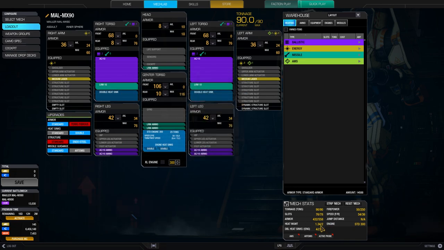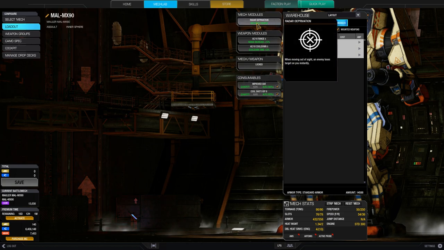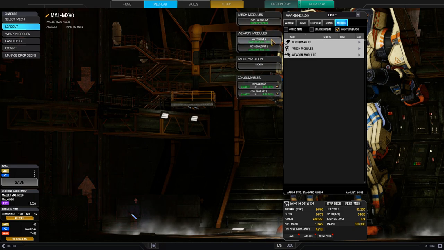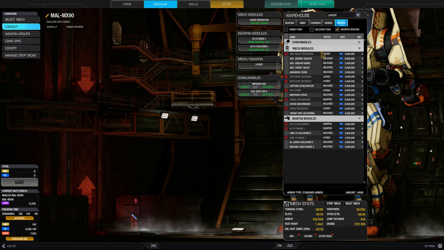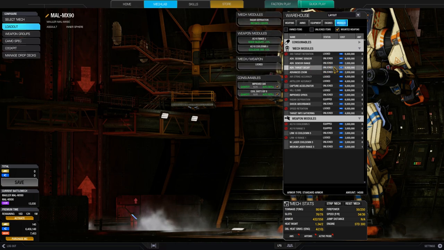That's quite enough. I have a heat management of 1.34, and that's again quite enough. For the modules, I went for radar deprivation, of course. I've got the AC-10 range and cooldown, because again, these are considered the main weapons. And if I had that one unlocked, I probably would go for target retention, or what is it called? Target decay, that one here, to have longer locks on the missiles.